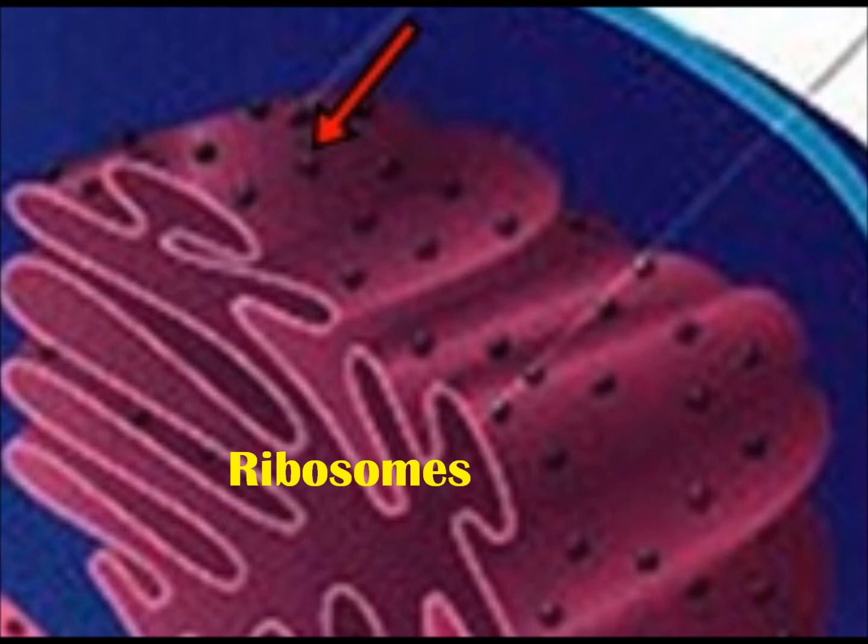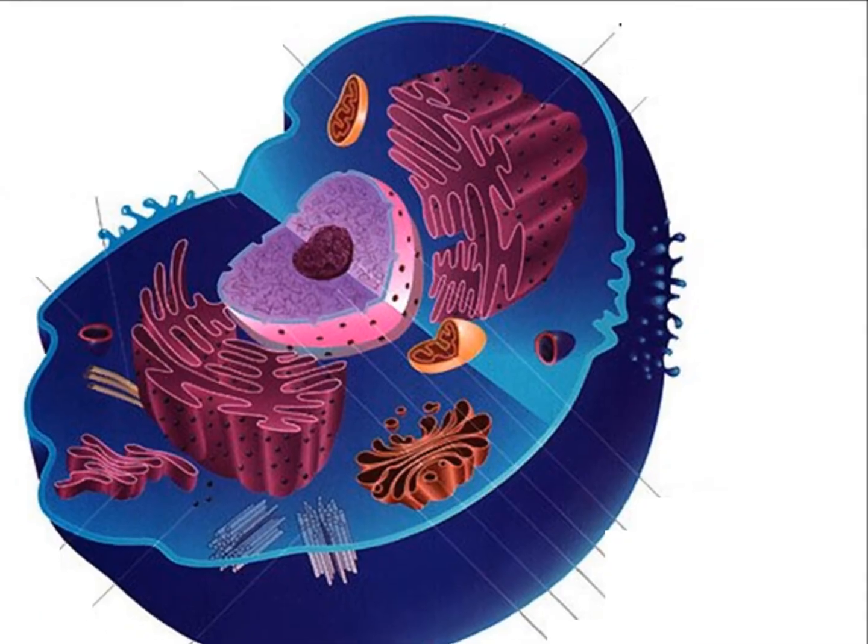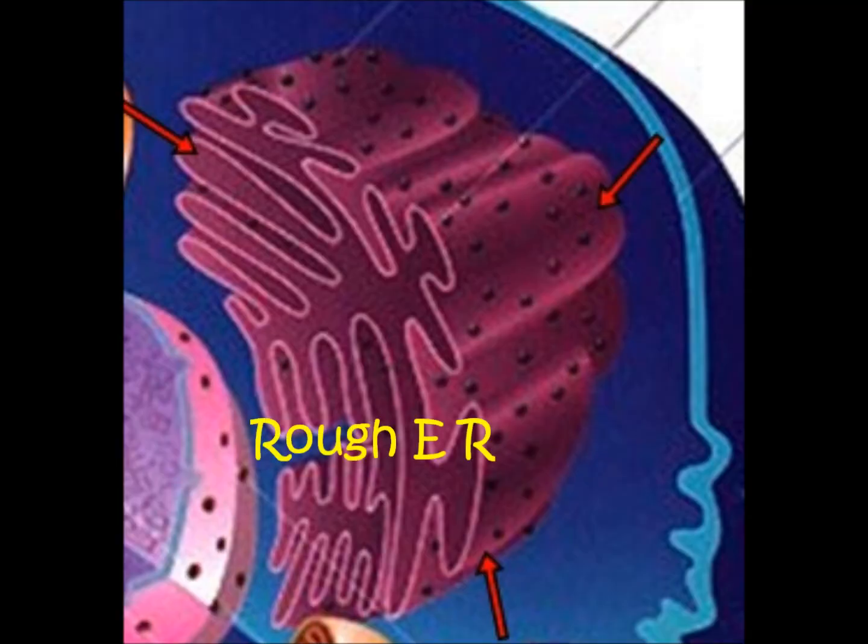Ribosomes serve as the protein production machinery for the cell and are consequently most abundant in cells that are active in protein synthesis. Rough ER. Rough ER is a system of interconnected, membranous, enfolded and convoluted sacs that are located in the cell's cytoplasm. Rough ER is covered with ribosomes that give it a rough appearance.